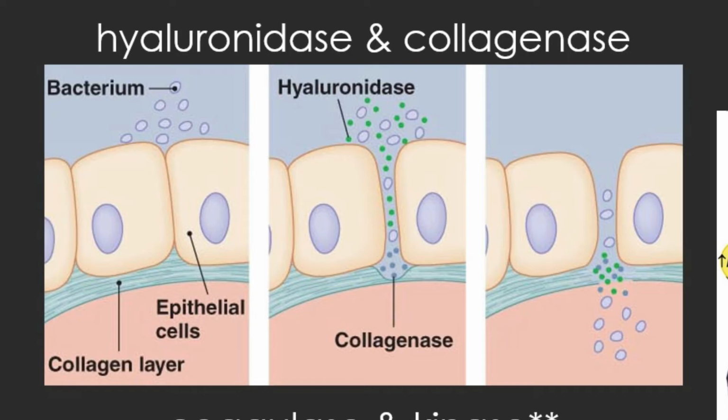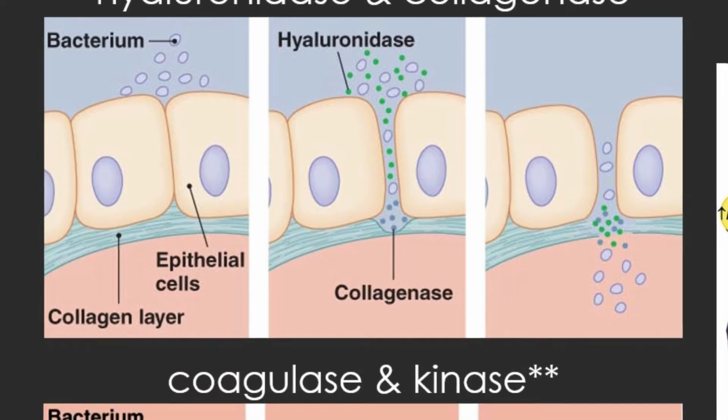Now, when you're thinking about this, also think about what the body's doing. This is damage to cells, and damage to cells results in cells releasing chemicals that initiate the inflammatory process. And all of the different things that we talked about in chapter 16 that happen as a result of inflammation happen here. You have recruitment of white blood cells, you have dilation of blood vessels, you have increased space between the cells of the capillaries, allowing for fluid to leak into them. And so from the bacterium's perspective, it needs to be able to deal with the threat that is coming, and that is the white blood cells.